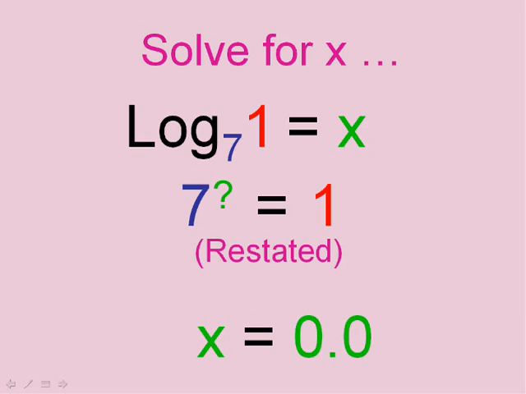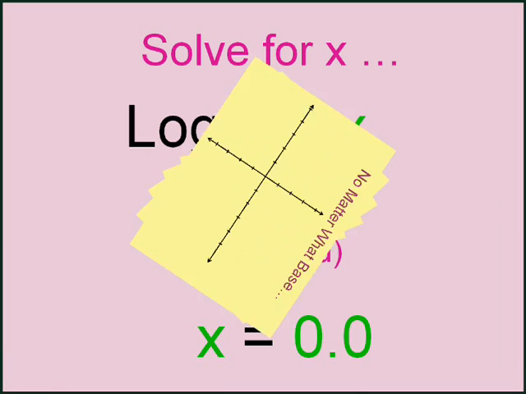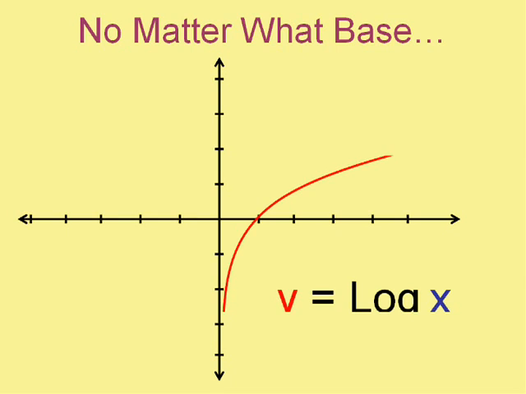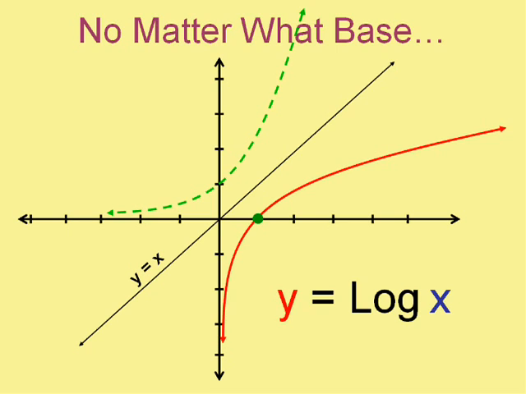That's why I hope you appreciate the graph of any logarithm function. No matter what base is going to look something like this with the point 1, 0 on it. The point 1, 0 because the logarithm of any base of 1 is going to be zero. And, in fact, this logarithm graph is always going to be the inverse function of, as we said before, the exponential. Remember what that looked like? And remember what it is to be an inverse. An inverse is the mirror about the line y equals x. So, son of a gun, the logarithm is the inverse of the exponential function.